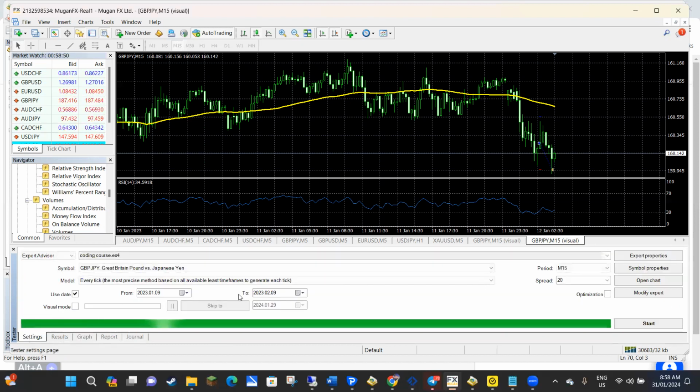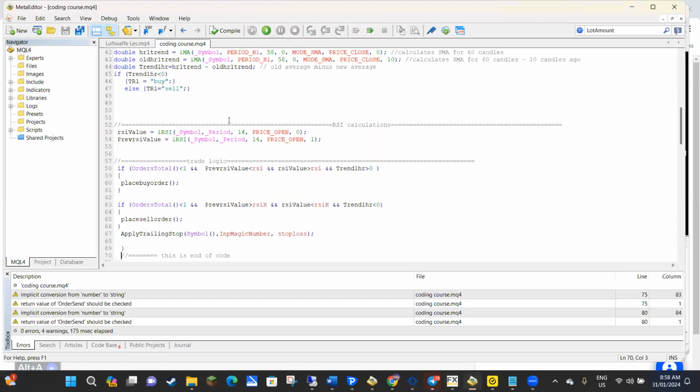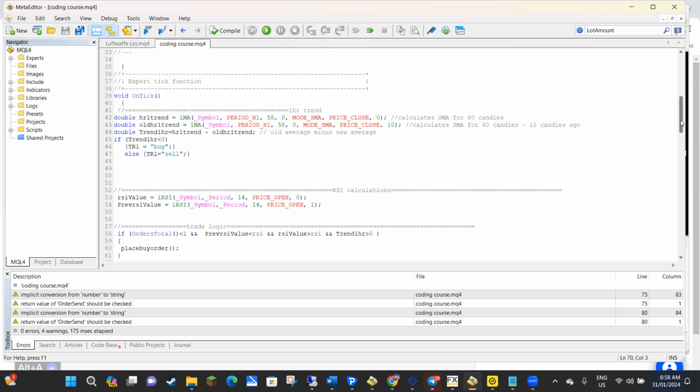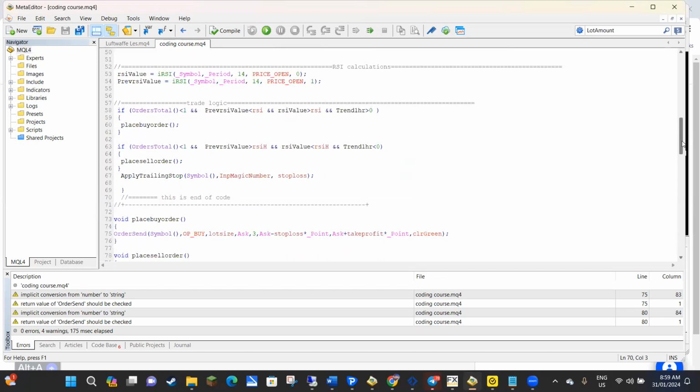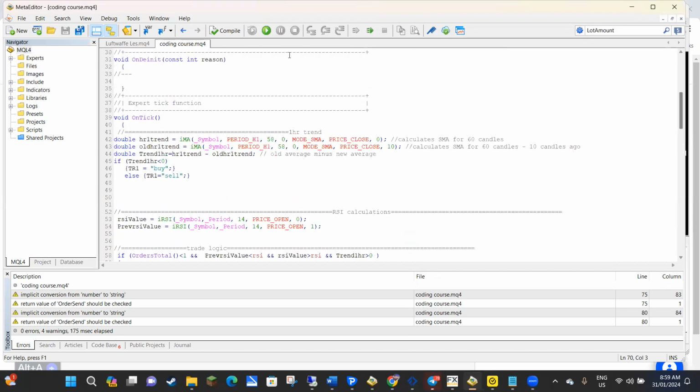Okay, so what we might do now is go through a couple other little bits of code that I wanted to go through. And if we get around to it, we'll fix up that trailing stop loss so it's working. So this is our one tick function.